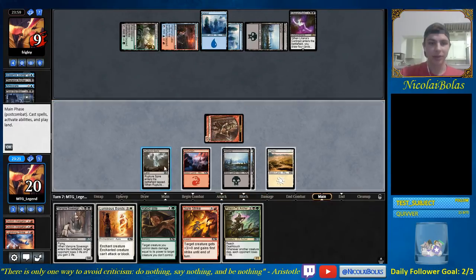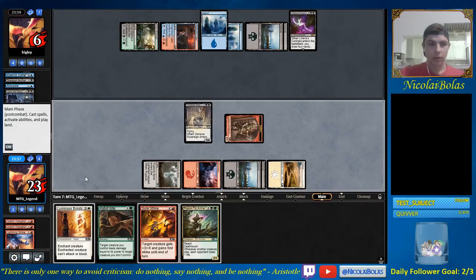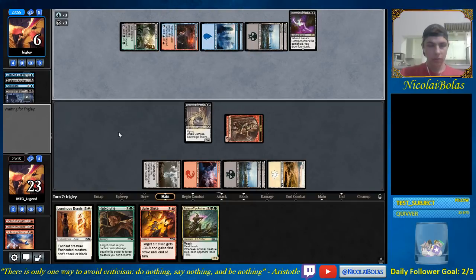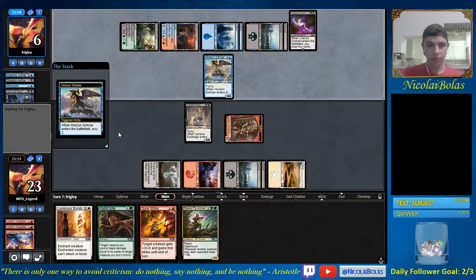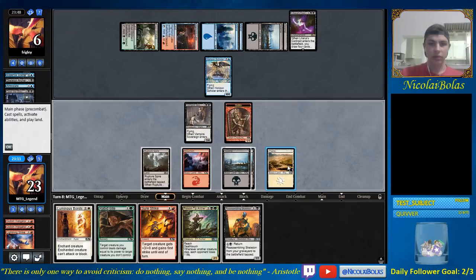He has Open the Graves as well. Have him down to 6. Our Poison Tip Archer is going to be pretty good here. All I need, actually I can kill him here. Yeah, opponent just took too much time off.